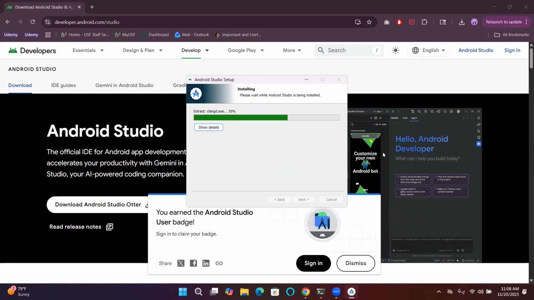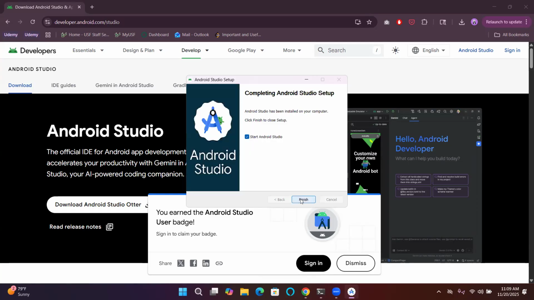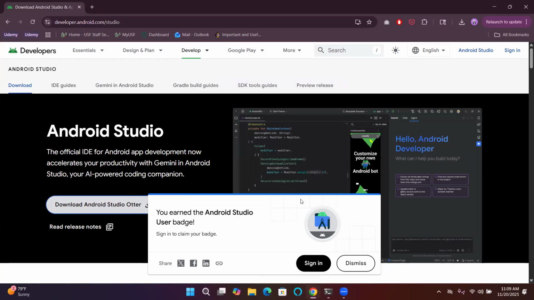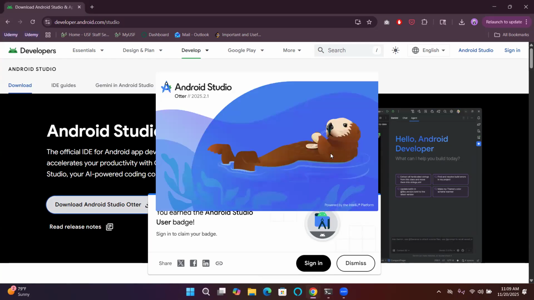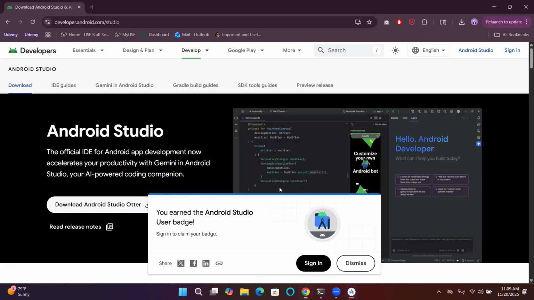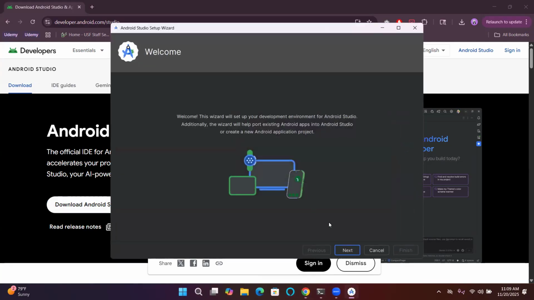Along with Android Studio, automatically the latest version of the SDK will also be downloaded. So the latest version SDK will be downloading here. Now click on next. Finish. After this, there are a few steps which are important for us. Till this point, no need to select anything. Now click on don't send. Again, it will download some of the files. Click on next.